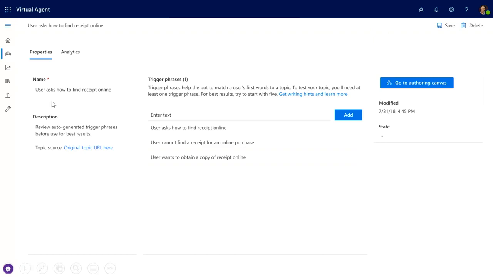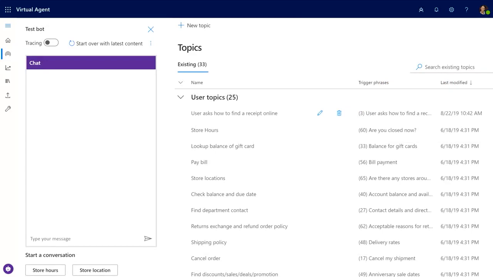So you can see I have the name that corresponds to the topic title, but I also have trigger phrases that were generated from representative support cases as well. And the trigger phrases are really important for virtual agents because this is the information that a user will type and input in order to be routed to this particular support topic. Once I've saved that topic, I will see it within my list of other support topics for my virtual agent, and I can also start testing it right there after I've saved it. So this shows the initial integration that we'll have across Customer Service Insights and Virtual Agent, with more to come throughout the release wave.